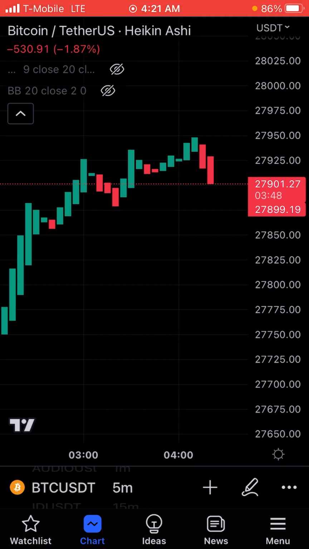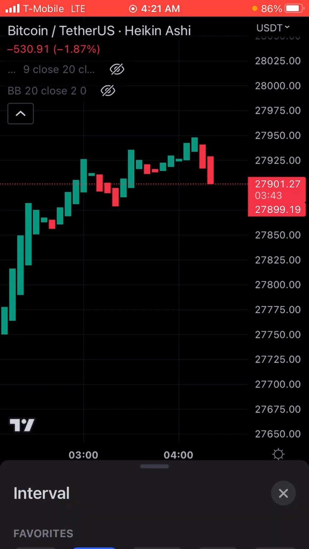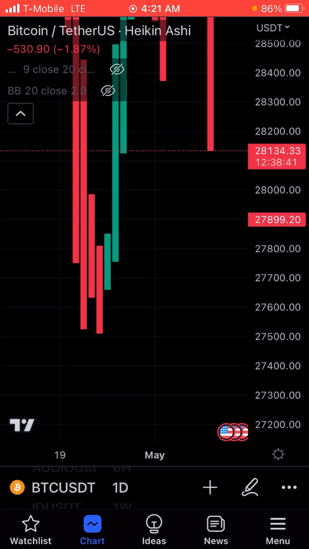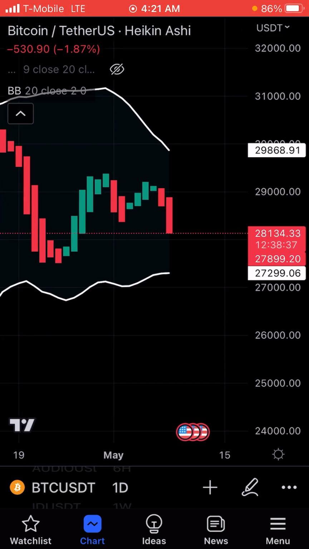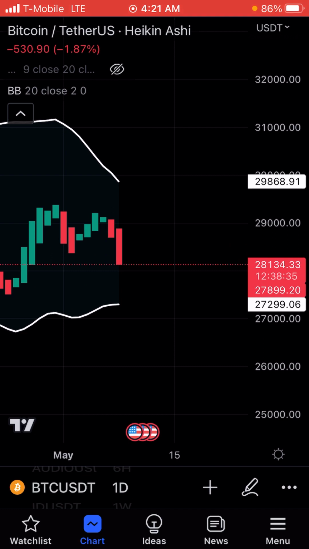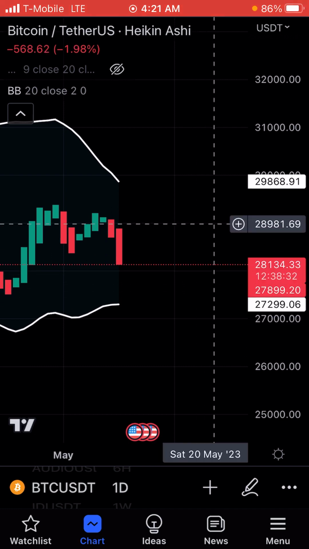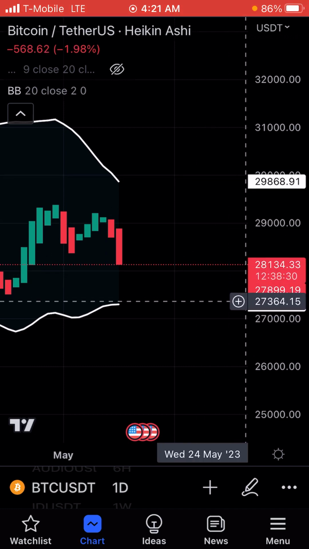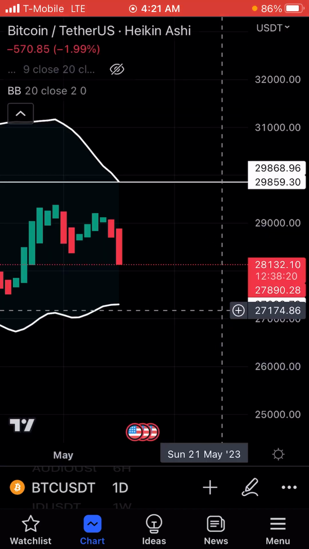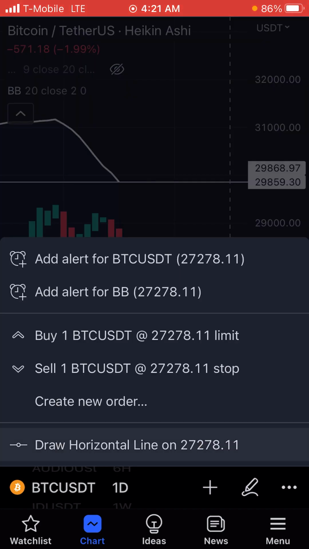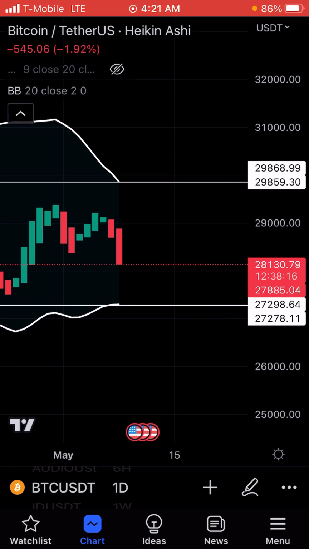The first thing we need is to switch this over to the day, and then switch on your Bollinger Bands. On the day, you're going to mark where the top Bollinger Band and the bottom Bollinger Band are at. So you want to make a horizontal line at those moments right there. And then you want to switch over.